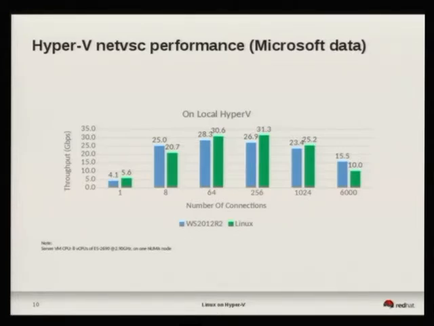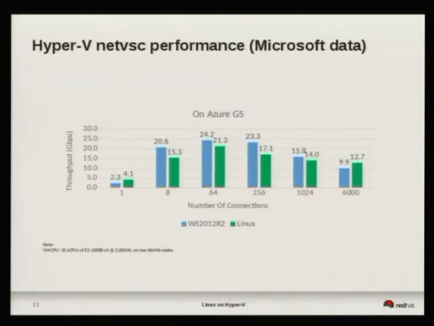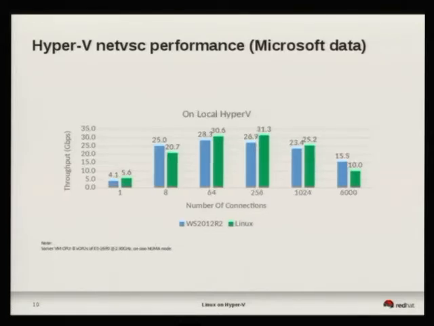And as you can see, Microsoft claims that on some connections, like less than 1,000 connections, like 64 and 256, the Linux driver performs better than Windows on Hyper-V. For some connection numbers, the situation is slightly different, but still, the difference is not really big. So we are on par with Windows drivers for Hyper-V. For Azure, we are, for some reason, performing slightly worse. But again, the difference is not that big. Oh, and I forgot to tell you that a 40 gigabit per second network adapter was used for the test, and we did something like 31 gigabits per second for the guest, which is pretty okay.